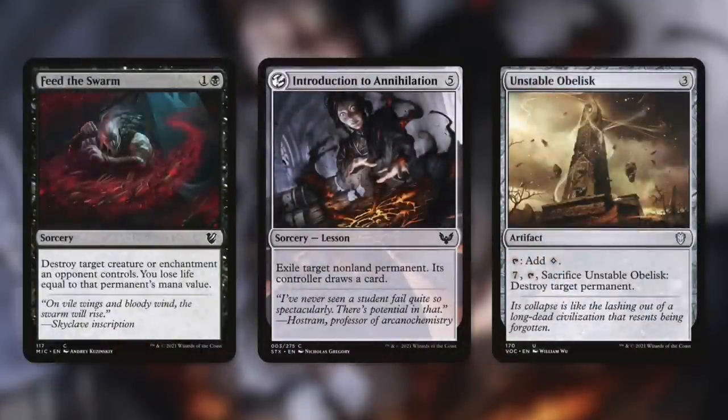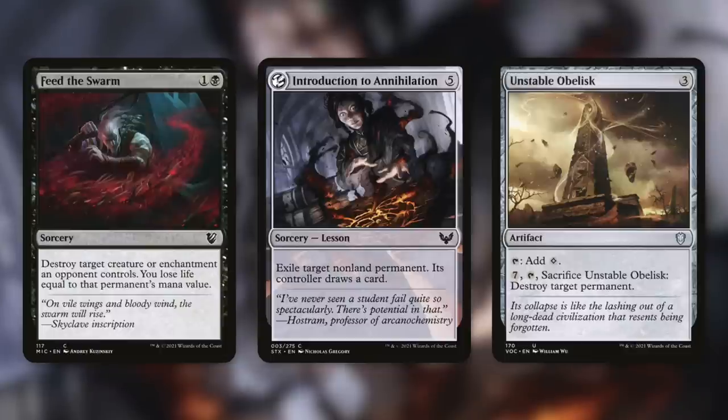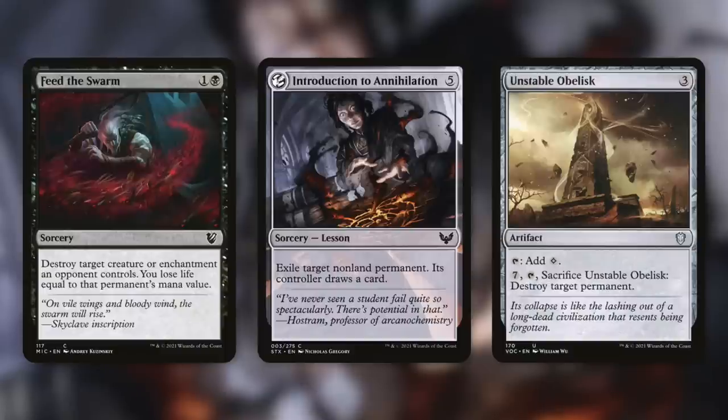With Feed the Swarm, we can destroy target creature or enchantment an opponent controls, and we lose life equal to that permanent's mana value. Introduction to Annihilation is going to have us exile target non-land permanent, and its controller draws a card. And then Unstable Obelisk is actually a mana rock that can help us out. It can either tap for any color, or we can pay 7, tap, and sacrifice to destroy target permanent.